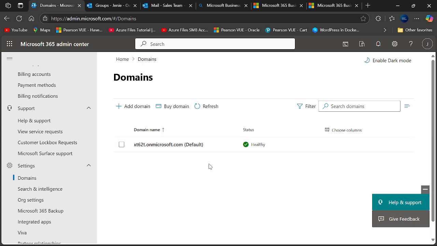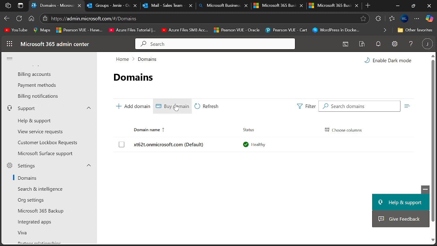Let's say the name of my company is gtbank.com. I can't use this test domain when dealing with my customers. I can use this internally if I want, but when dealing with my customers, I want them to see my name dot my surname at gtbank.com. So how do we go about it?